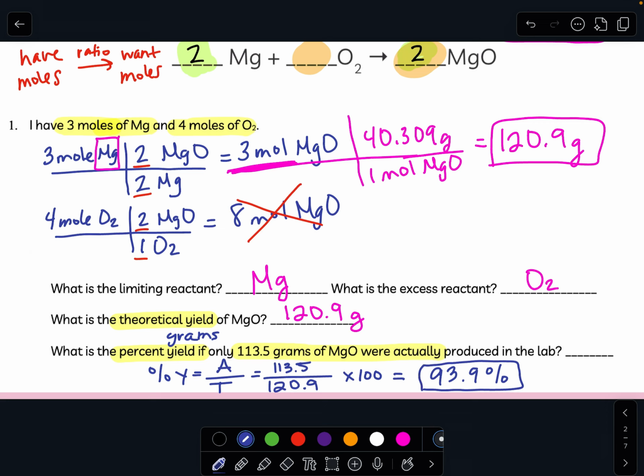Which isn't too bad. It's kind of like when we looked at the graham crackers and the s'mores, right? If you started out with enough graham crackers to make 4 s'mores, if I started dropping some on the floor, that means I don't have as many graham crackers, so I can't make as many s'mores as I thought I could. So your theoretical yield is kind of like, how much should I be able to make? But the actual yield is what you actually made in the lab, because we know that there's always going to be some human error.